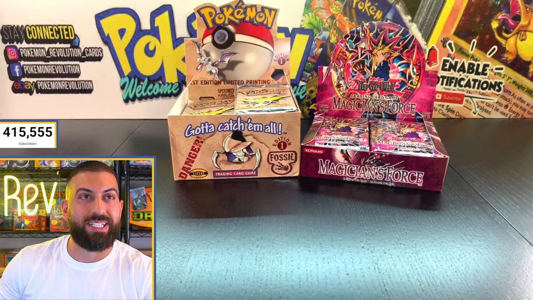One fossil pack for Alex. To make this a perfect box, honestly, we literally just need the Dragonite Hollow. Zapdos Hollow would be really good as well, but it still would be an absolutely insane box without that. But I'll take it. You'll give me both. I'll take both.